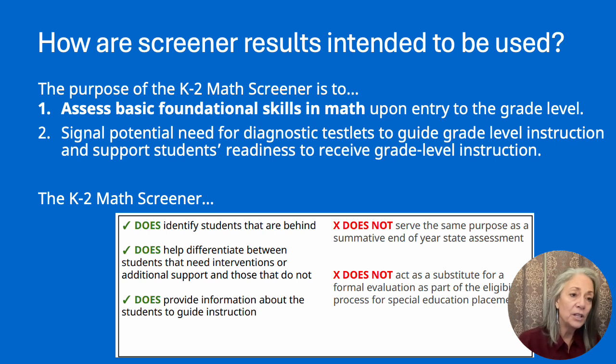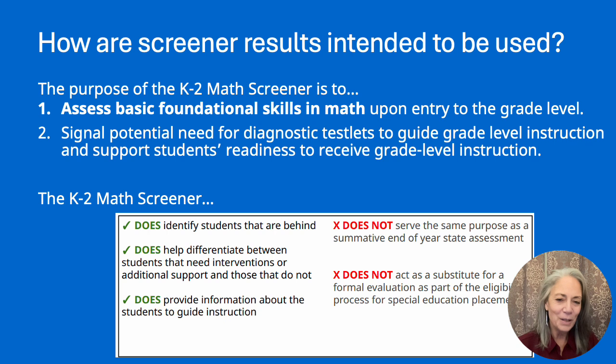So these screeners signal the potential need for diagnostic testlets. And in math, it's slightly different because the items are at grade level. So the math screener is intended and does identify students that are behind based on entry expectations for grade level instruction. These do help differentiate between students that need interventions or may need additional support.